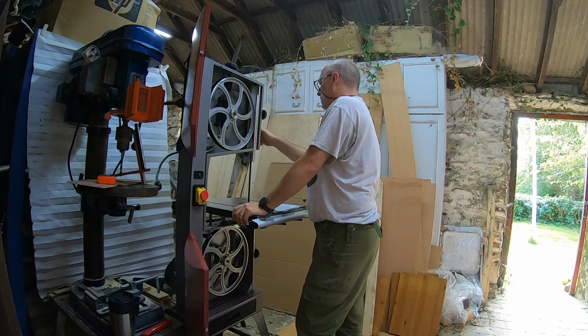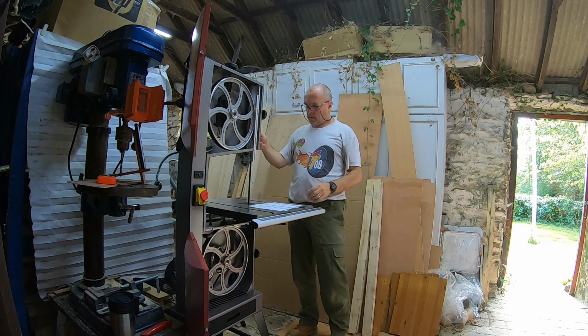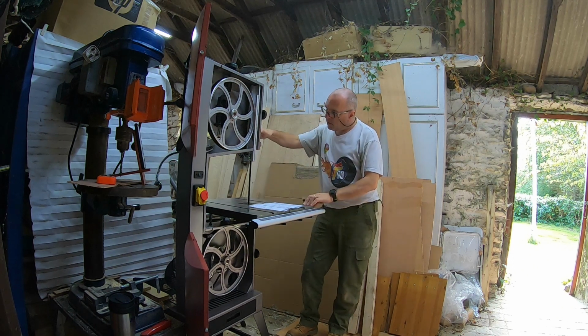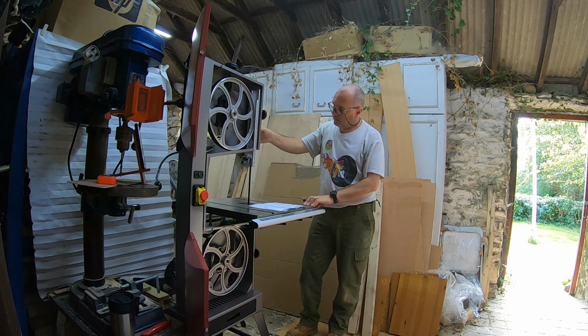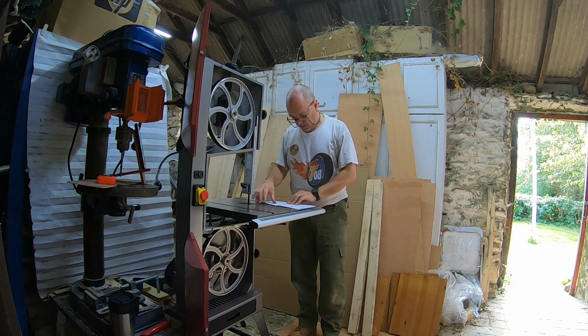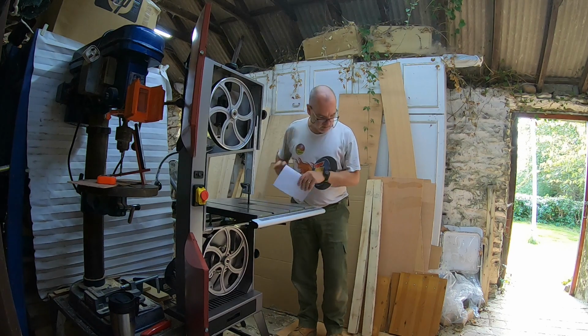Fence. Now, how does this work? To adjust the height, you lock it in place with the inner one, so I'll unlock it, put it down to where I want to do. Right, I think we should do a test cut.